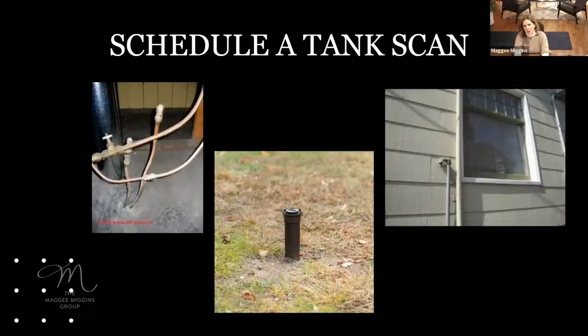But 27 years ago when I started in this business, oil tanks were okay to have. They're not anymore. Now your buyers are doing mold tests. They are doing sewer line tests, almost like a colonoscopy for your sewer line. Of course, they always bring in roof, termites, asbestos, those kinds of things. But it's interesting, as the years go on, the different tests that are starting to come around.